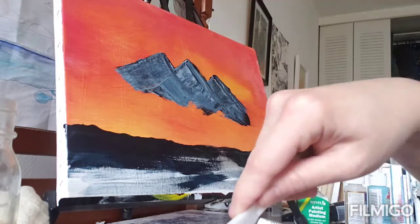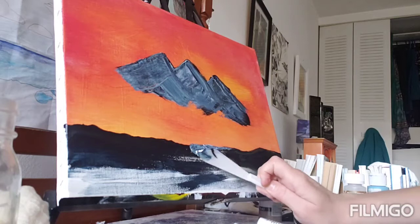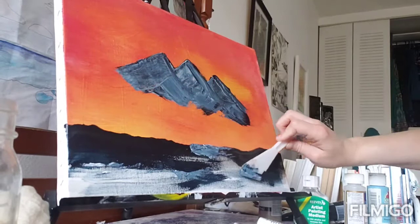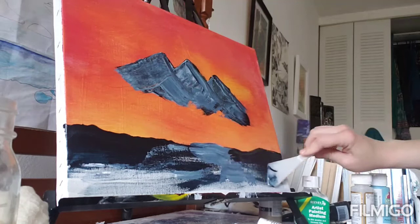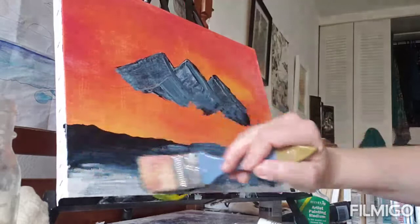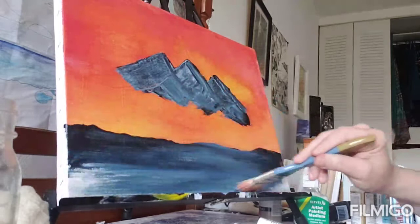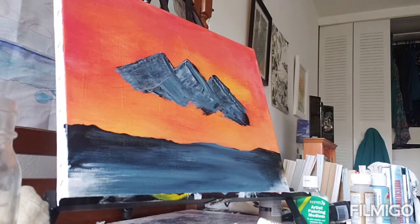Use some more of that. It's kind of a fun technique to play with if you haven't tried it yet. We're just gonna come along here. Just gonna make some lines. Now I think would be a good time to come back in with that brush that you were using before and just kind of sweep across. Don't be attached to how it is. Just kind of play. I feel like we need some more white. More white.